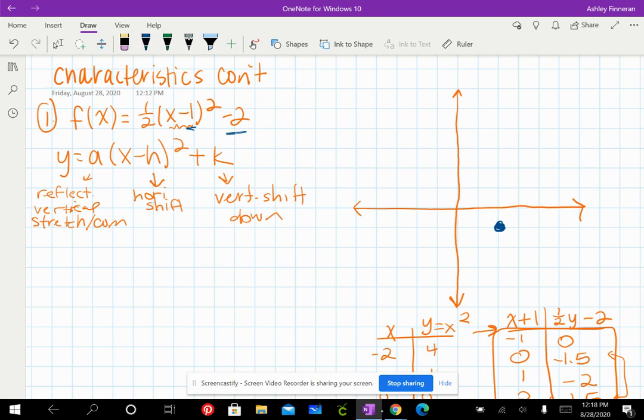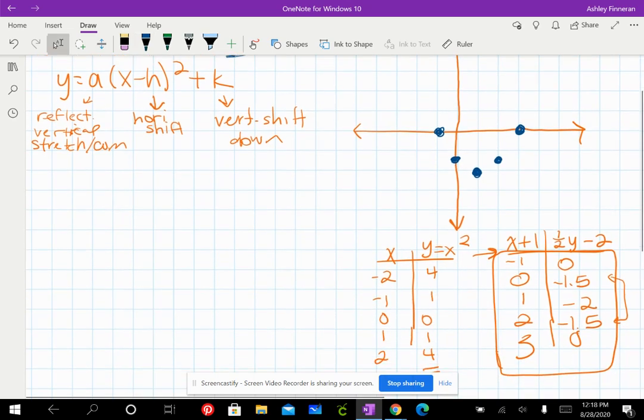And I graphed that backwards, didn't I? So I'm sorry, 1, -2 would have been here. Sorry about that, guys. So then over 1 from the vertex, up 1 squared times 1/2. Make it symmetric. Over 2, up 2 squared, and then compress that by a factor of 1/2. Over 2, make it symmetric. And those are those 5 points that we just had right here.